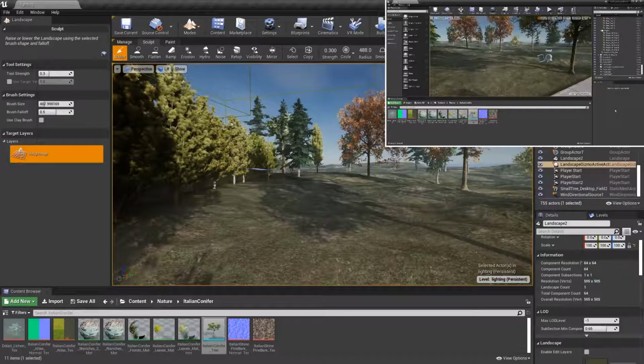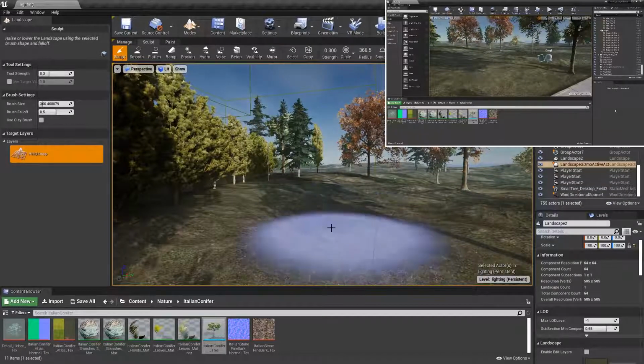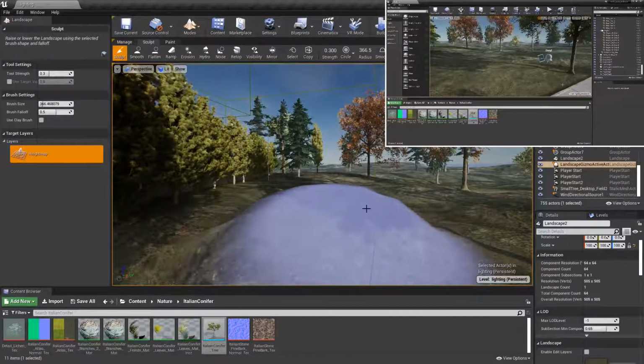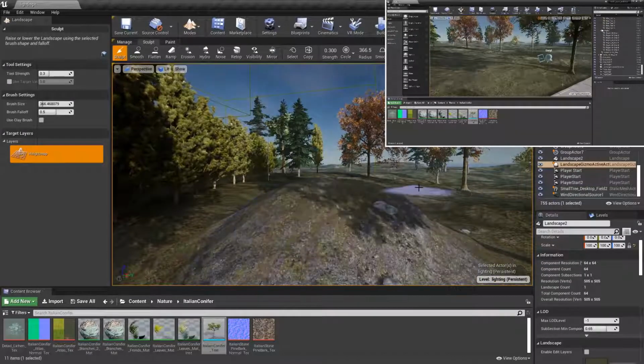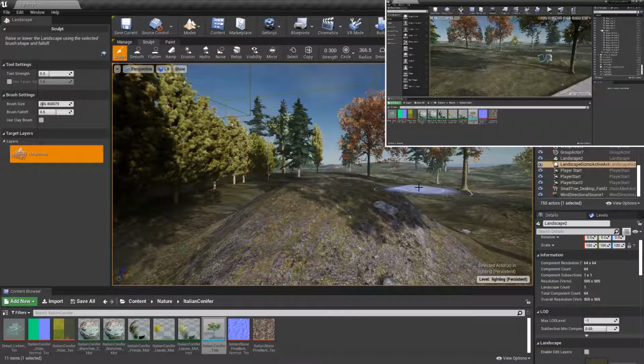And Matt, are you checking out what I'm doing here? Yeah, I'm watching you. All right, so as I start to sculpt this, do you see any changes? I do not. For you to see the changes, this is a key point. Certain things are going to be live, like dropping in assets that already exist or actors that already exist, translating objects, making changes to the post-process volume, but other things are going to have to get a kick or a push to make their way over to you.